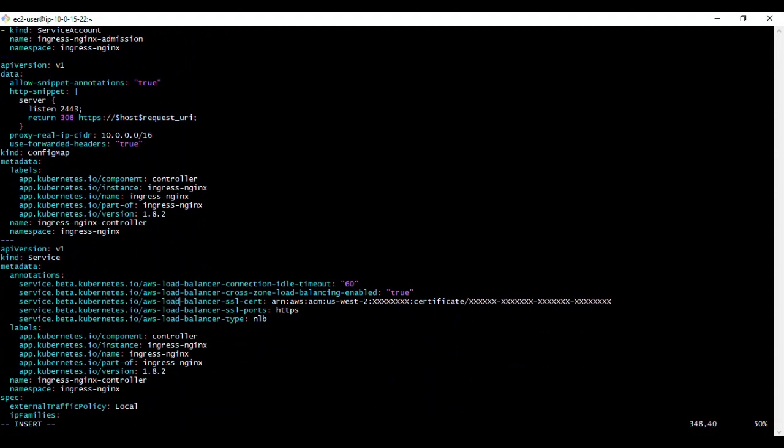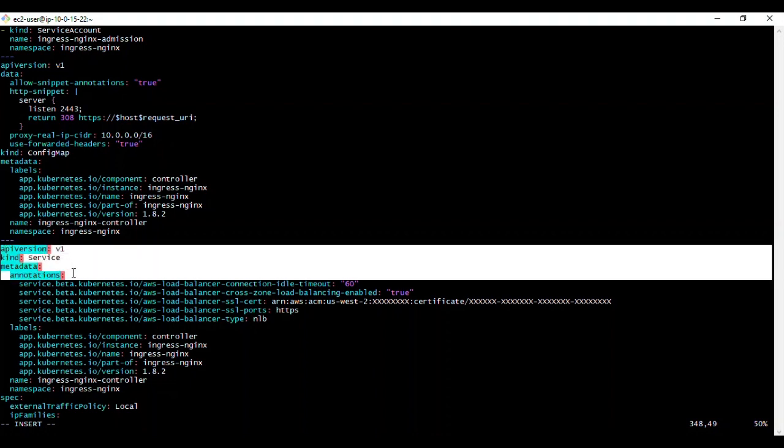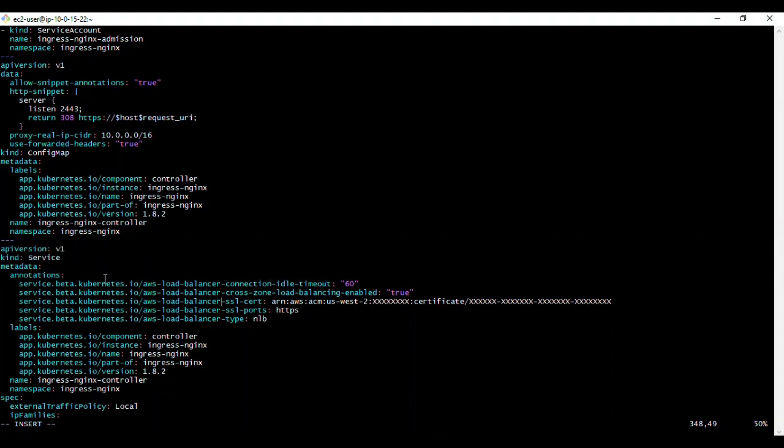Okay, so under kind Service here, you can see we have the SSL certificate ARN. So we need to basically replace that with our certificate ARN. I'll just get rid of the one we have here.